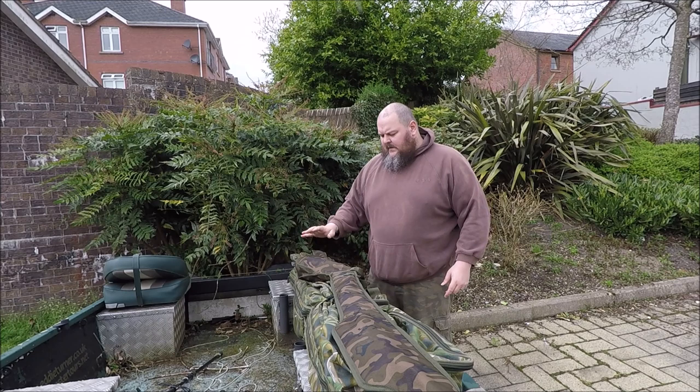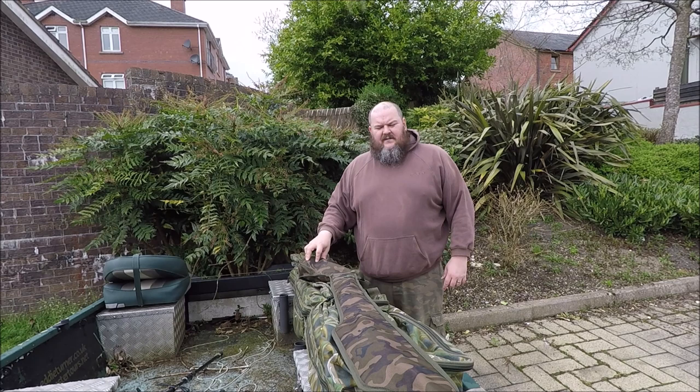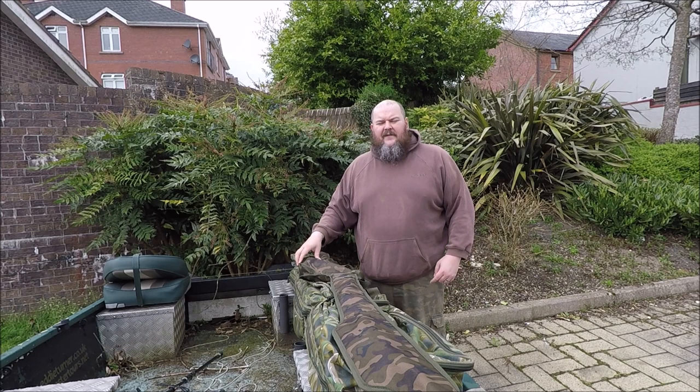These contain my 13-foot rods, and I have one that fits my drifter rod. I tend to leave these in the van when I'm fishing unless I specifically need them. If I'm going somewhere where I know I'll be fishing at long distance I take the 13-foot rods. If I'm going somewhere where I know I'll be drifter float fishing, I take the drifter rod.